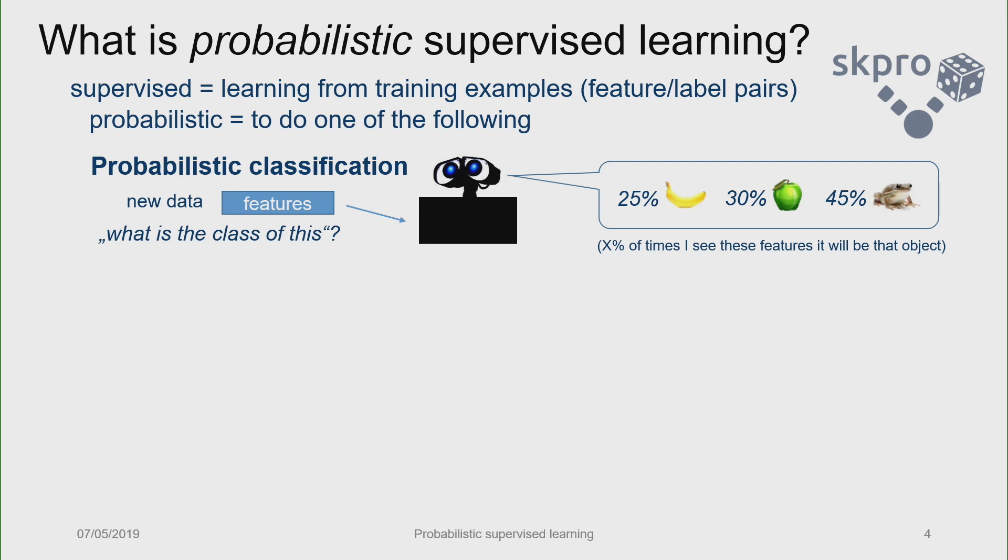But just to explain what do these probabilities mean, they are frequentist probabilities if you invoke predict_proba for the models that scikit-learn implements. They will be frequentist probabilities, meaning if you have these features, out of 100 independent cases, say 25 are going to be bananas, 30 are going to be apples, 45 are going to be frogs or whatever kind of classes you want to put them into. So this is different from Bayesian belief probabilities. Primarily, we'll be talking about frequency probabilities. So in the long term, if you have these features, what are you expecting to observe?